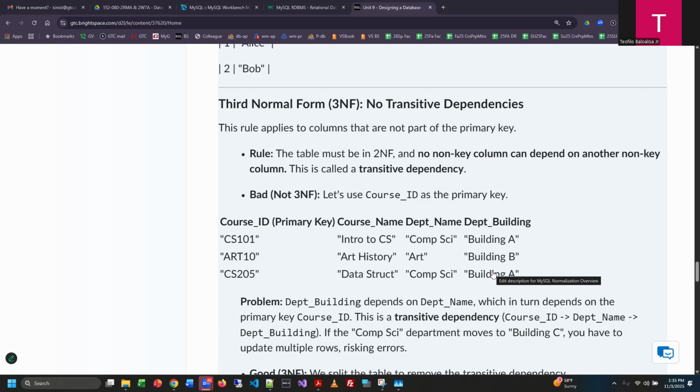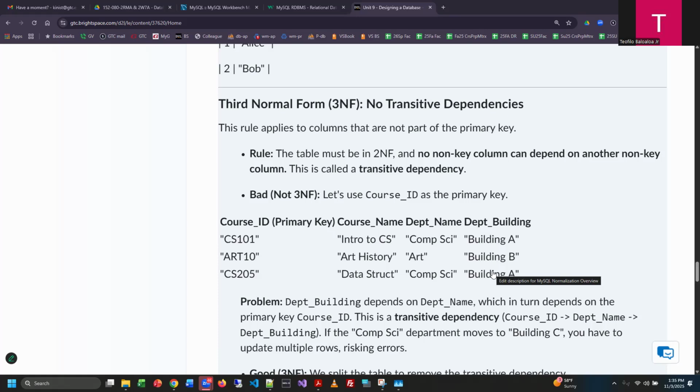All right, so here's a bad example. Let's use the course ID as a primary key, right? So you see they have the course number in there. Then they have the course name, the department name, and the department building. The problem is that the department building depends on the department name, which in turn depends on the primary course ID.